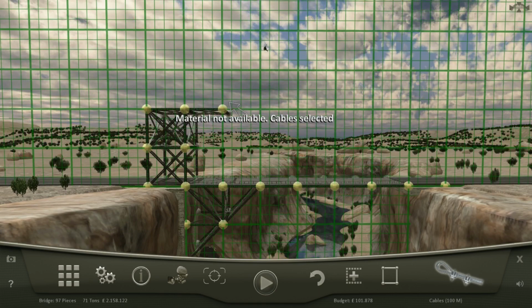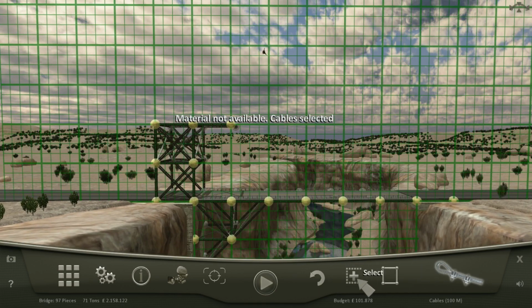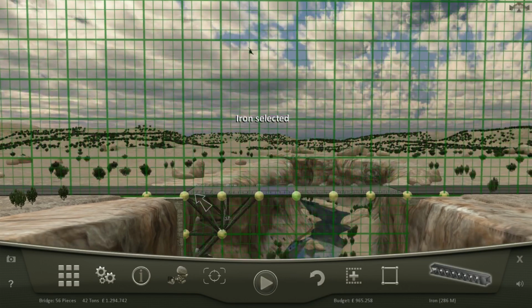Material not available. Uh-oh. So I have overbuilt this. Let me select and kill this. Apparently I have too many limits to my materials. You might think this is only costing 1,000 pounds. It actually costs quite a bit more than that. This is in the millions. So it makes more sense than that.